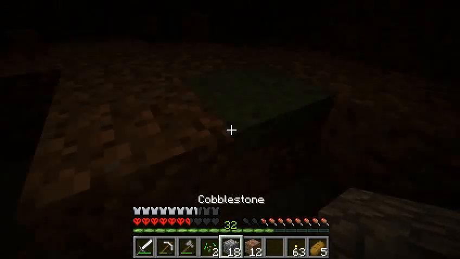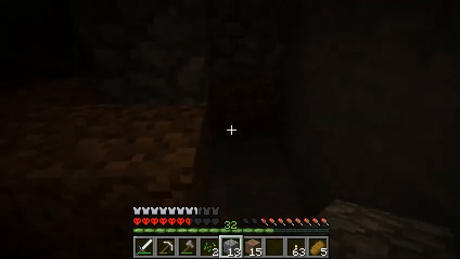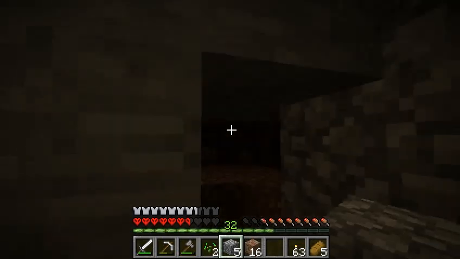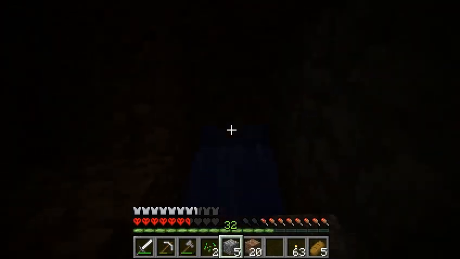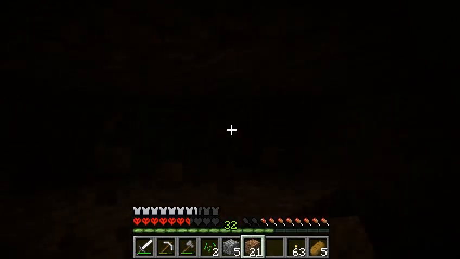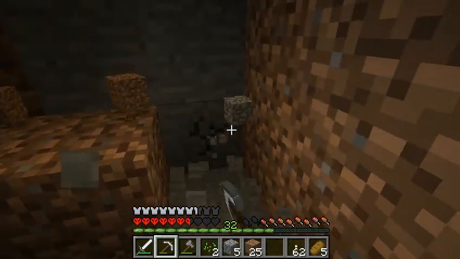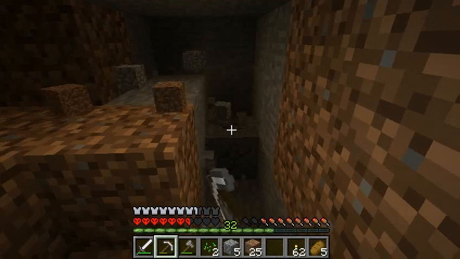Also, I probably actually want to block this part off. Main reason being, they're not going that way. It's going to be here. It can't, however, be that wide, apparently, because down there is water. Don't worry, I'll improvise. For now, I can have light in here. Just make it long, I guess, rather than wide.